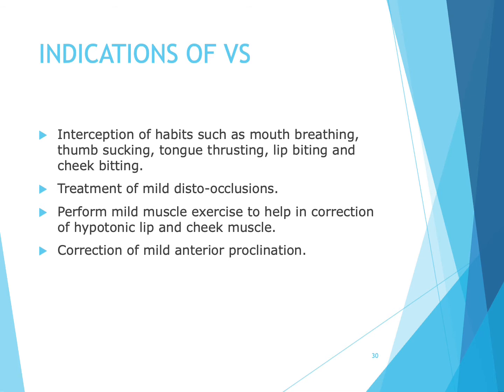So in what cases can we use vestibular screen? First case is the interception of habits such as mouth breathing, thumb sucking, tongue thrusting, lip biting, and cheek biting. We can also use vestibular screen for treatment of mild distal occlusion. And then we can also use vestibular screen to perform mild muscle exercise to help in correction of hypotonic lip and cheek muscles. And finally, we can also use vestibular screen in the correction of mild anterior proclination.